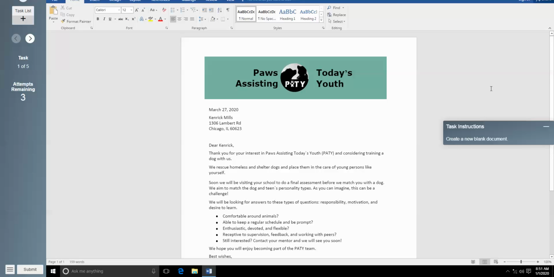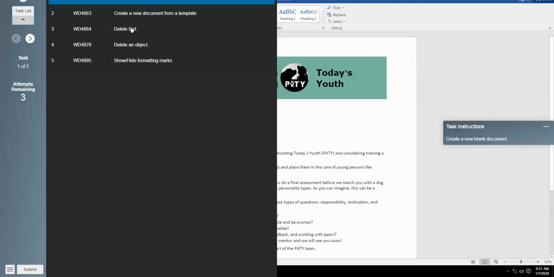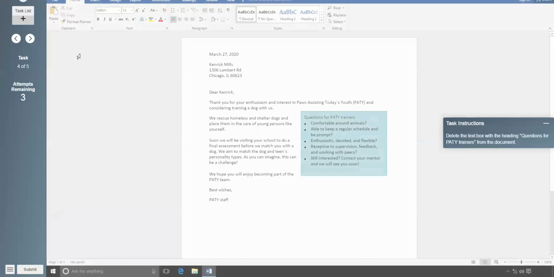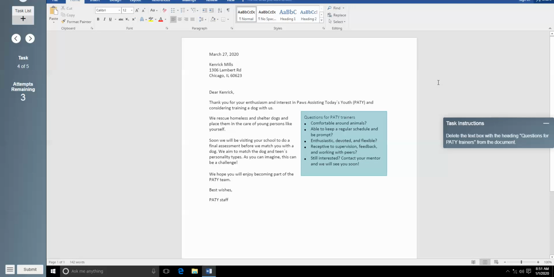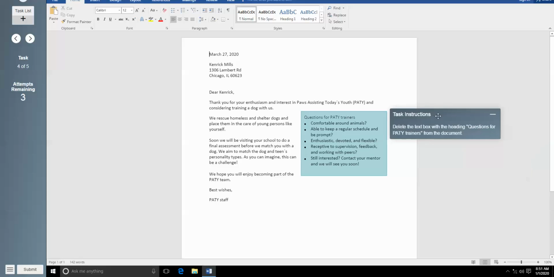So you can see I'm working in Microsoft Word in the first module. Over on the left, you'll be able to see your task list. This will show you what tasks you're working through and when you've completed one. I can skip ahead if I want to. The SAM path is going to have three parts. The first part is a pre-test, where you're going to try and see which tasks you already know. You'll see your task instructions over here and can move it around or minimize if it's in your way.